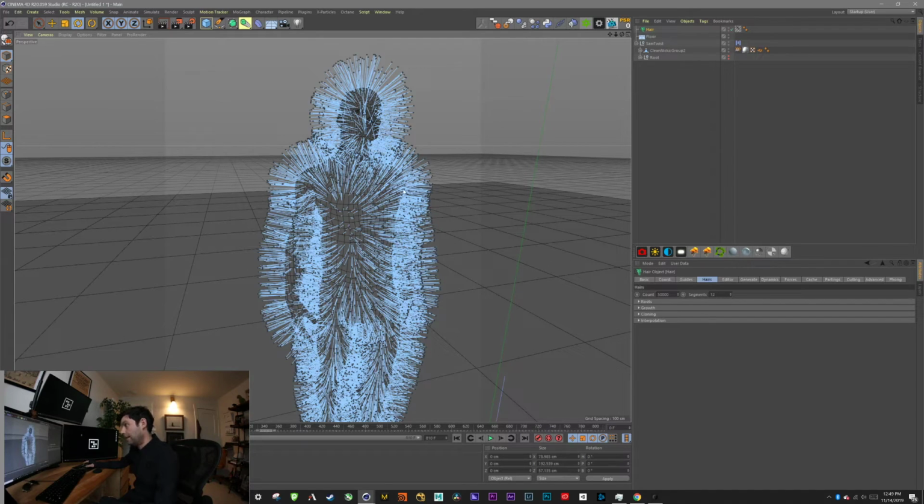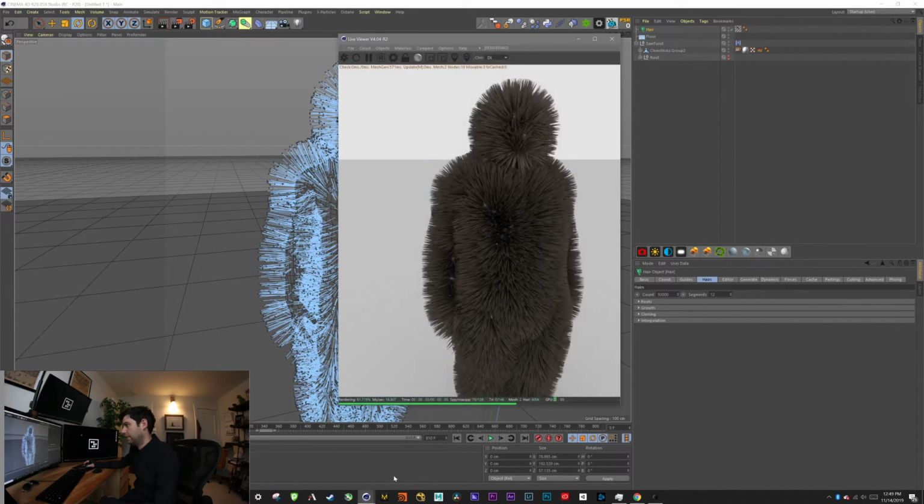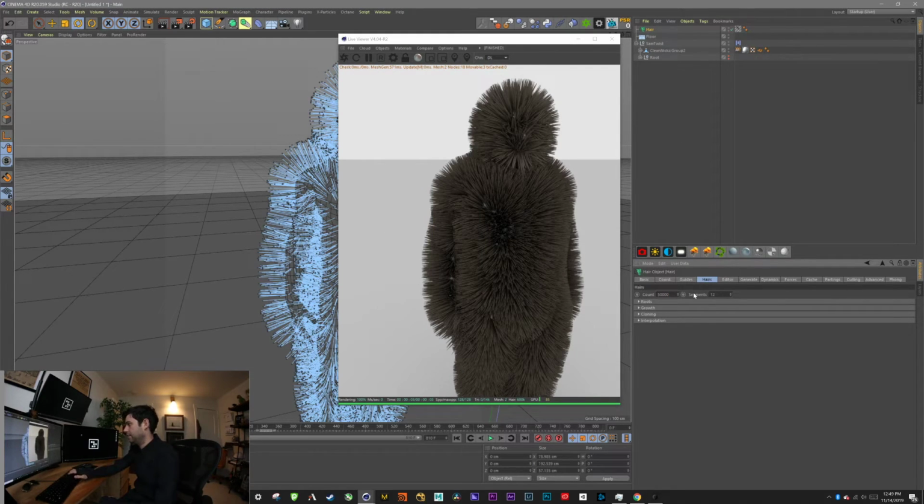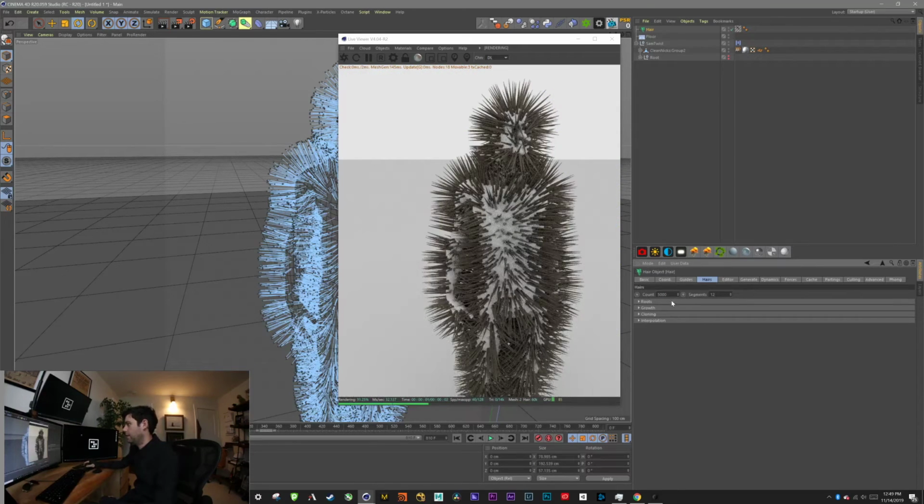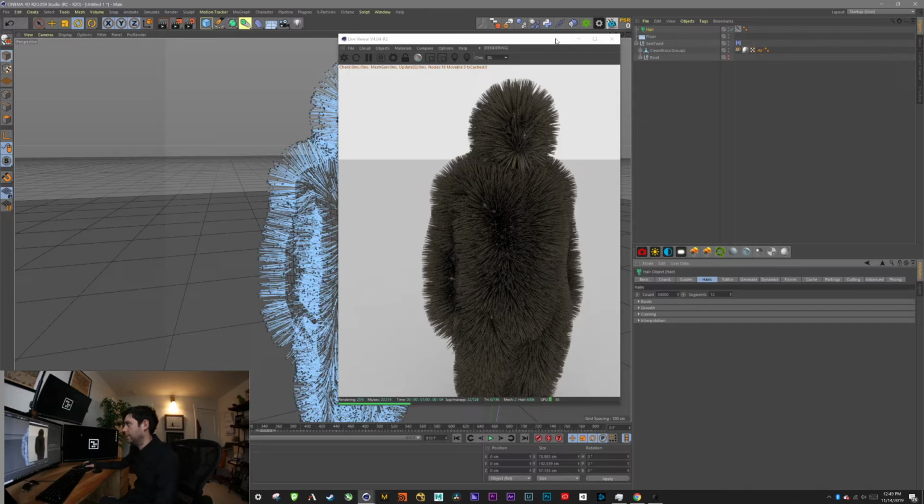But if we go to Octane, which is right here, we can see we have a ton more hairs. Let's go back down to 5,000. No hairs. 50,000 hairs. That's what we want. We want a ton of hairs.